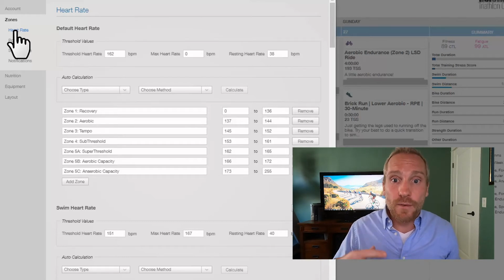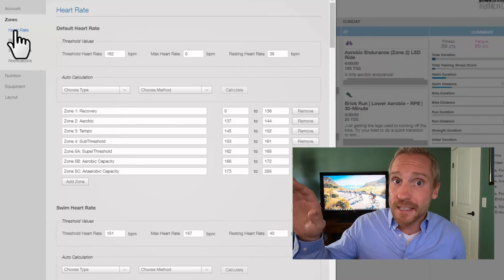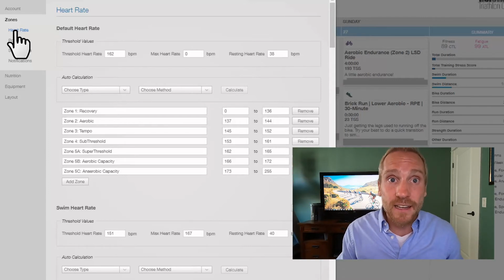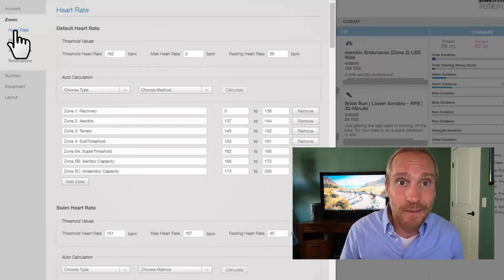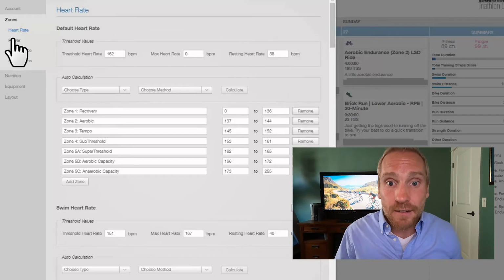So knowing where your heart rate is at any given power intensity or speed pace intensity is really good to see. Like if your heart rate is way higher than it normally is, maybe you've got a little fatigue on there. Or if it's starting to drop below what it normally is at a given intensity, you're like, oh right, I'm getting more fit. Power is the gold standard for, I will say, cycling for sure.